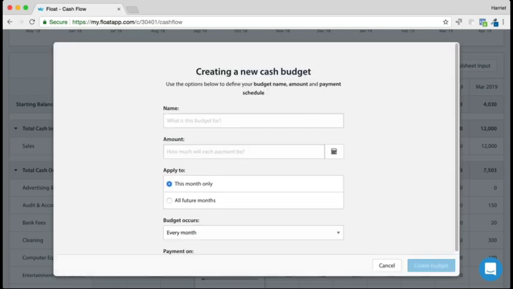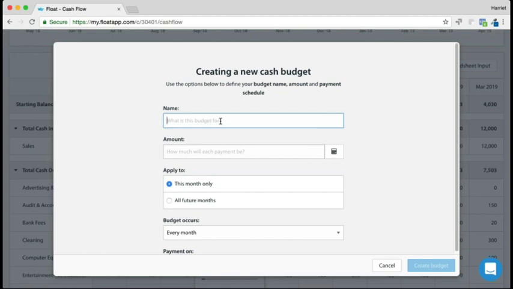So I'm going to click on Create Budget, and this client has both a Facebook and a Twitter advertising budget, and they go out on different days and with different amounts. So what we want to do is put in the total figure of cash that we expect this client to spend, including tax, and then we'll put the date from when they actually expect to spend it rather than be invoiced for it. And that's really the key difference between a cash flow and a P&L budget.